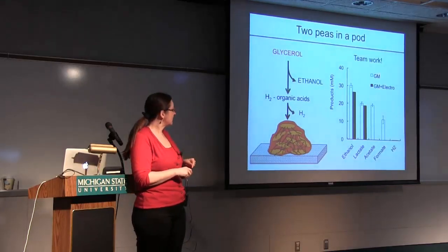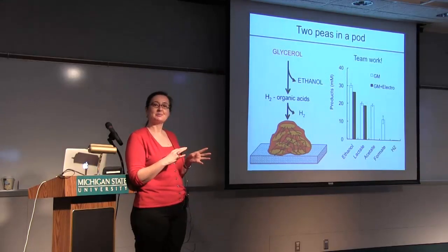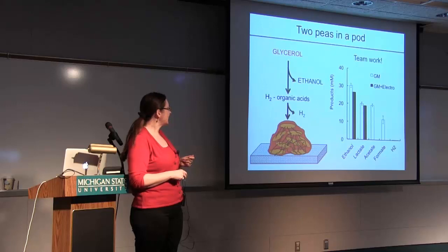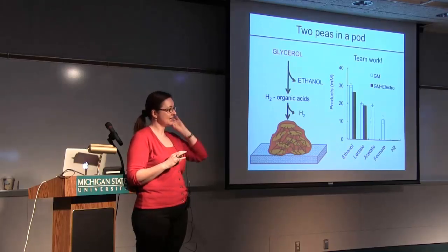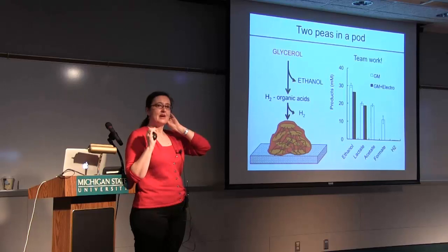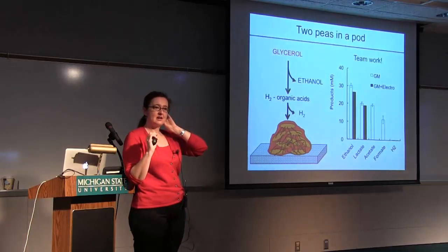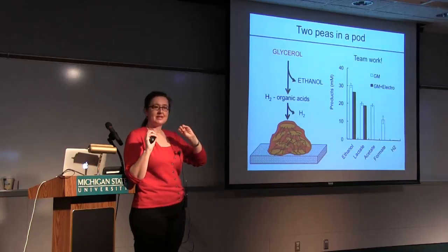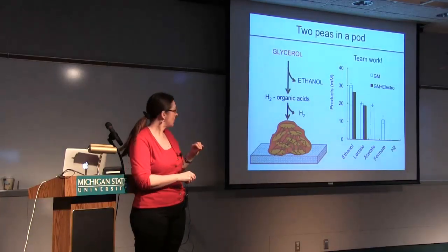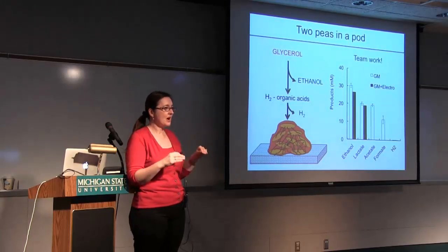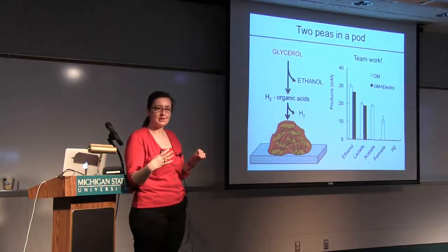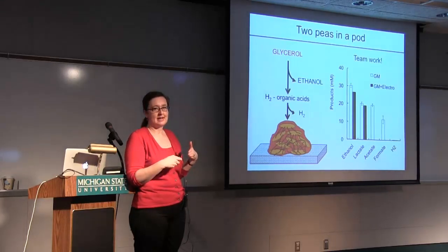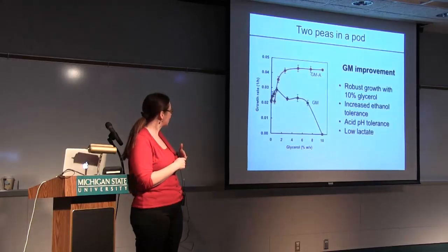But the important thing is that we were very close to having that perfect magic between the two together. So this was very encouraging for us. And we were getting, this is in millimolar, but just to give you an idea, very, very high conversion rates of glycerol into ethanol, very close to the maximum theoretical possible. As I mentioned to you, some of these byproducts are required because the cells need energy for growth. But the rest was mostly converted into ethanol naturally. So it was a good organism to have.